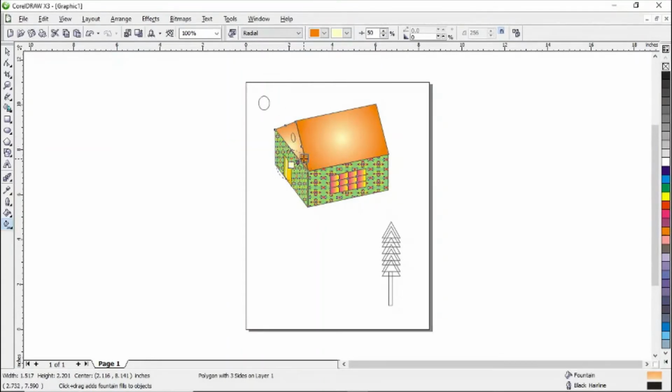Next, for this stream boom I am selecting it and giving a uniform fill, and in this uniform fill I am selecting black. If you want to change the color you can choose here, and change it to whatever color we want, but black will be suitable for the stream boom.